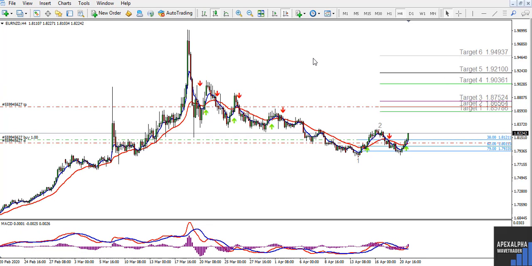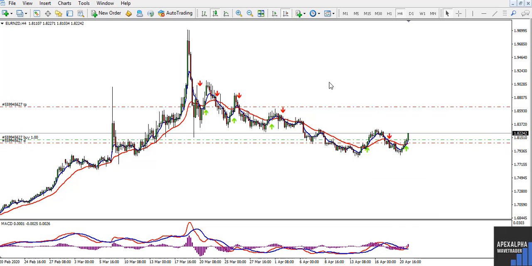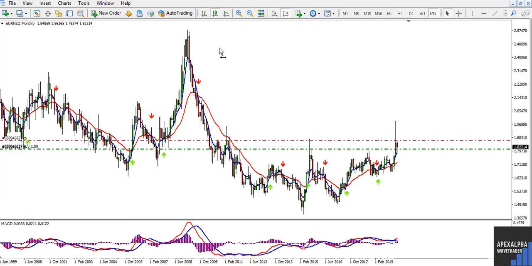So the next chart we are going to look at is the Euro New Zealand, and you can see what's going on. You can see the beautiful wave bottom situation here on the 4-hour chart. So I'm just going to quickly go through the higher level charts and show you what's going on.